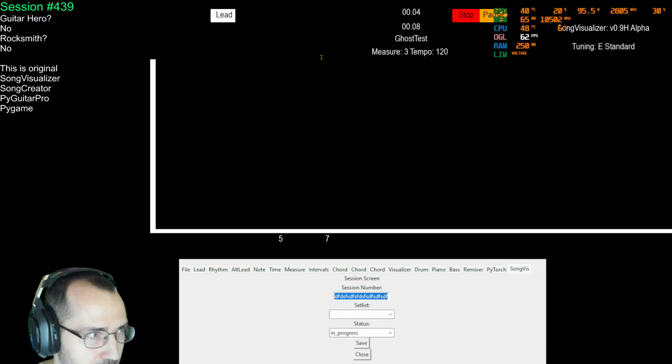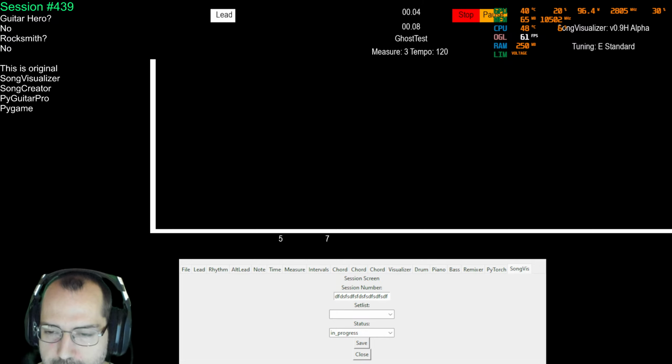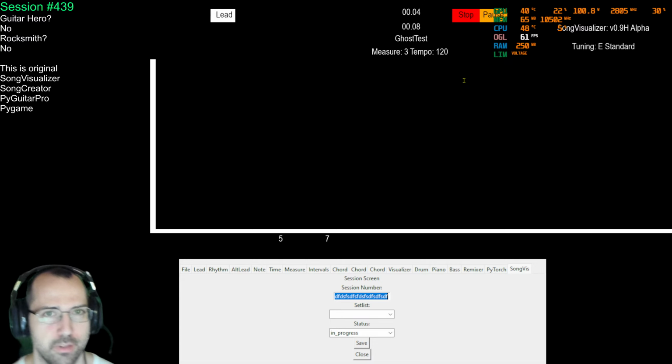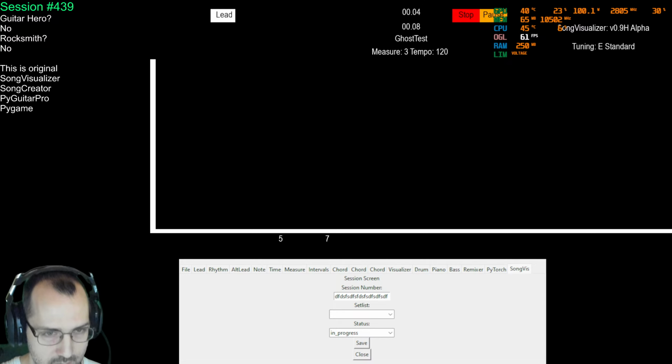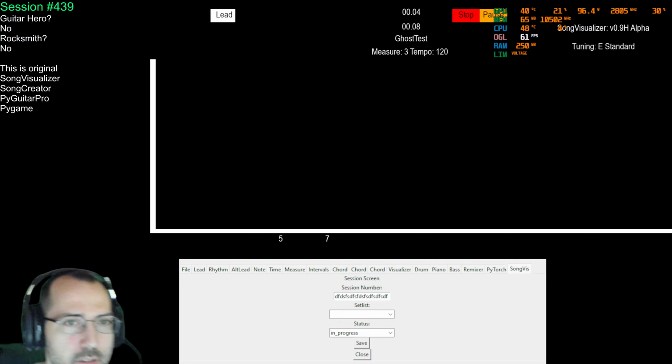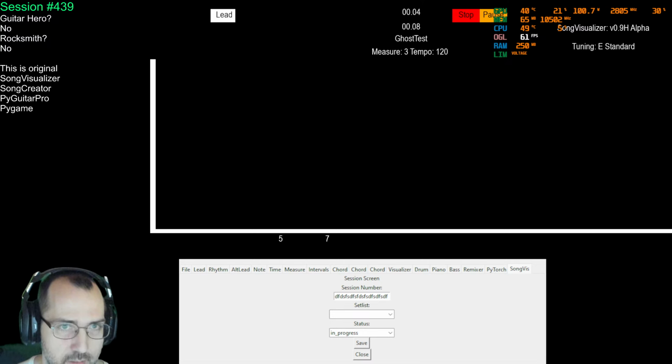Glad I eliminated the ability to type in a string, but I think I must have edited the wrong area. Oh, I did setlist screen, not session screen. Dang it. Read frame, session number, text. It's fun not looking at source code, isn't it? Entry form, create frame, okay. Session number entry. This is tkinter. Needs to be some prevention.